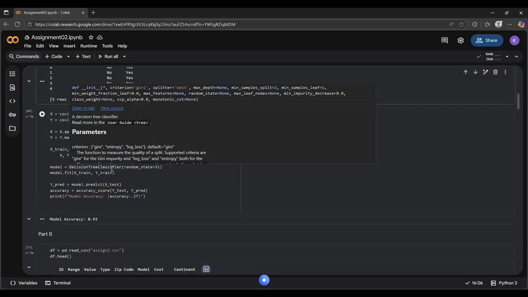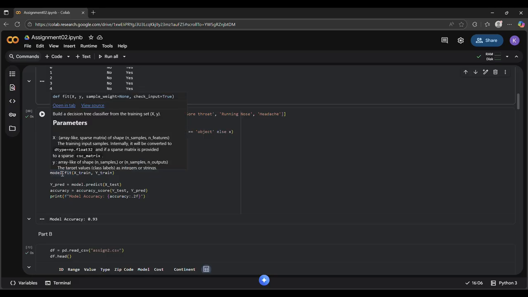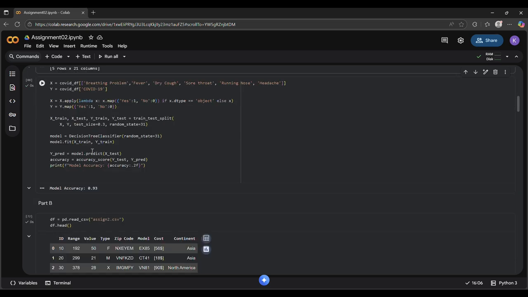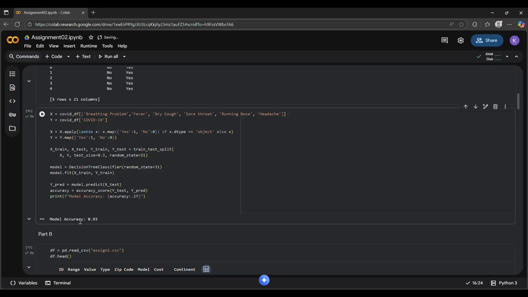And here we are creating the decision tree, and finally we teach the model based on the 70% of the data. And we'll see here the prediction and the accuracy rate. So if we run it, we get an accuracy rate of 93%. Pretty good.